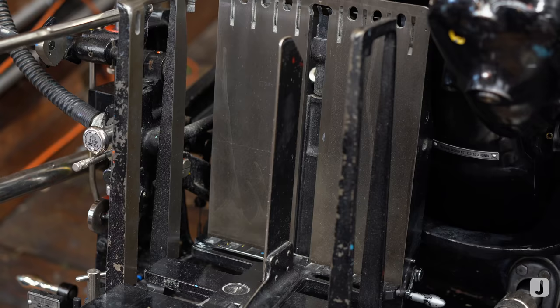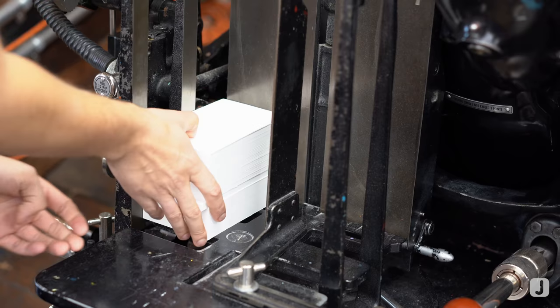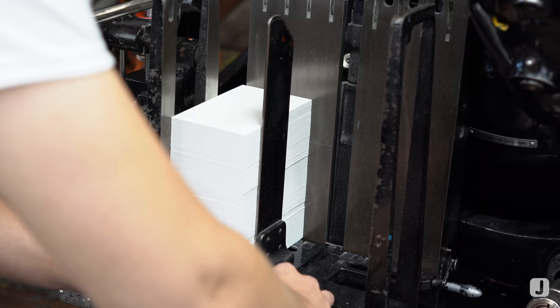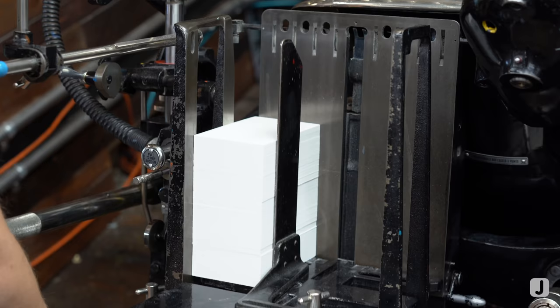I've gone ahead and cut some paper down. This is our 40-point cotton paper stock, and I'm placing it into the feeding table of our Heidelberg Platen letterpress. I'm going to have to move the side standard and sheet steadiers into place to help the sheets remain consistent while the press is running.